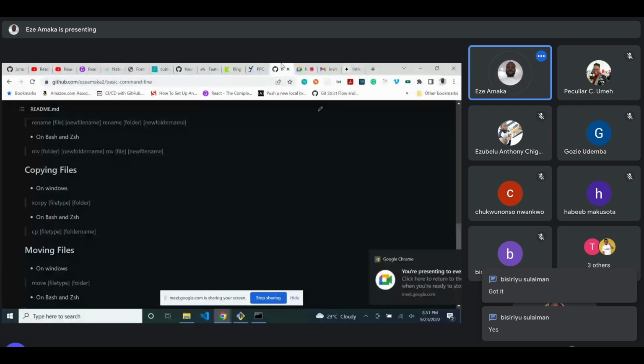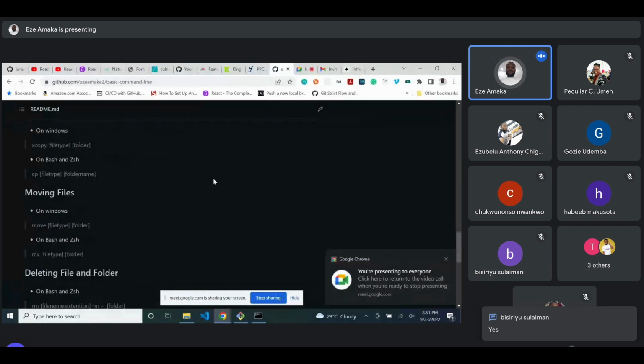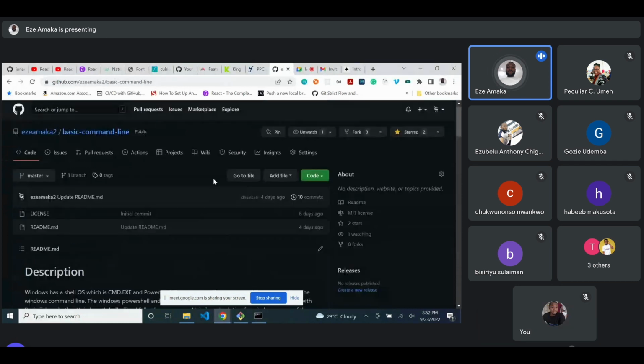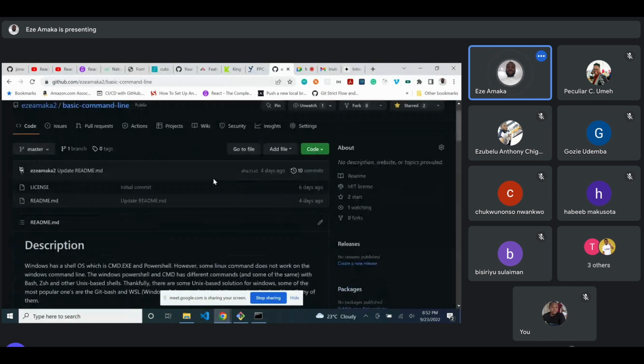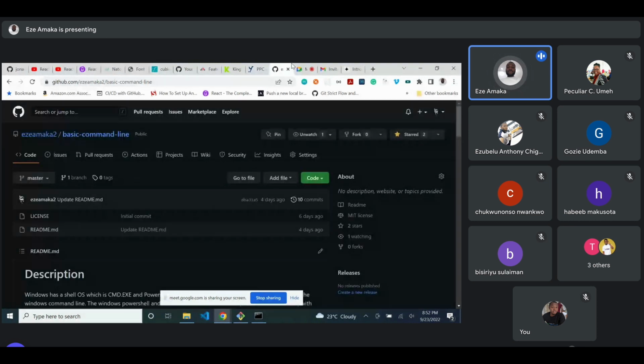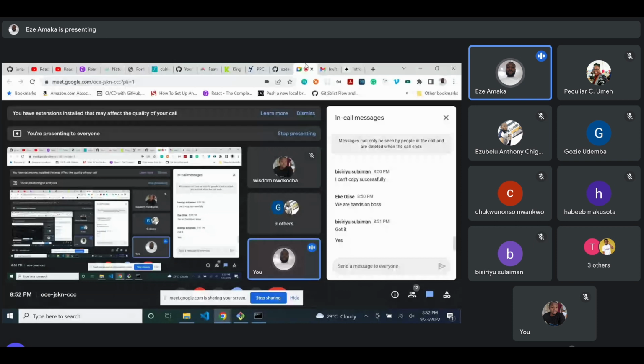Okay, so to show you a more practical experience, like how this is basically done in real life, I will just clone one repository, then we'll see how we can use it in a more practical way, because we have just been talking. Let's clone a particular repository and work with it and see how we can move from folder to folder inside of it.